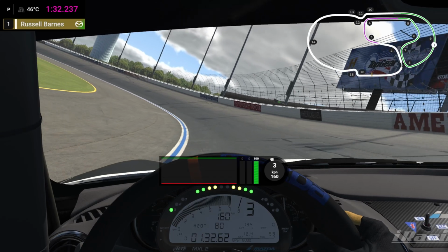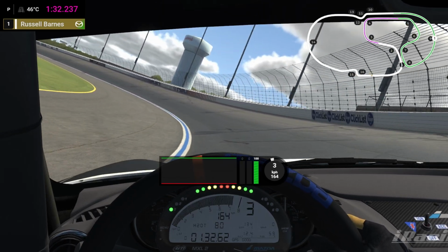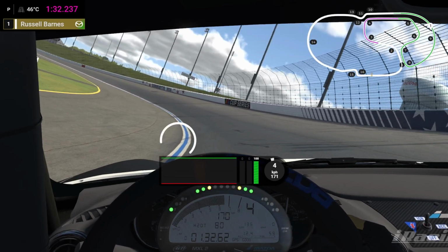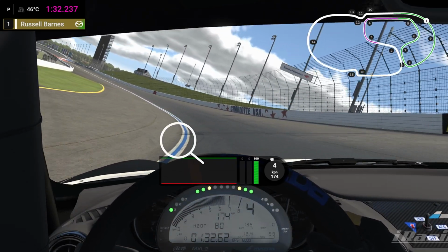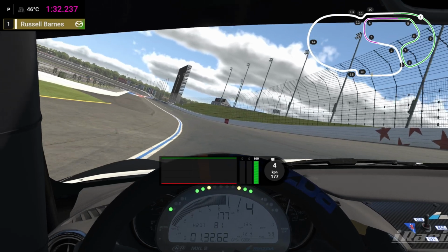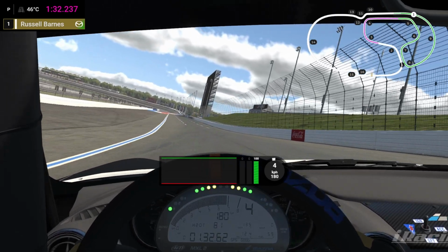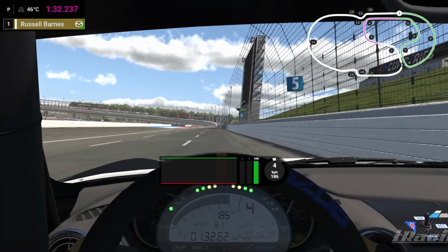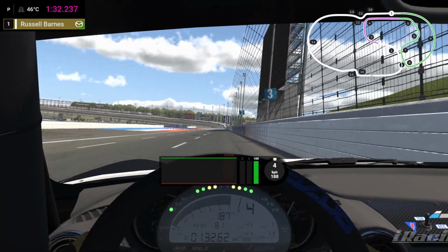And then we're really just keeping our foot to the floor around this part of the oval. We want to be right down by the apron. We don't want to be bumping around on the blue and white line there. It's going to slow us down. So you just want to be next to it. You don't want to be on it. And then we're back out to the outside of the track, and we're looking at the boards.